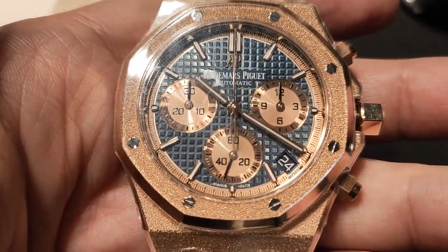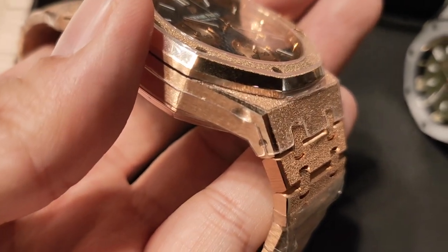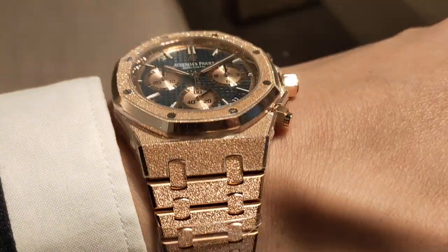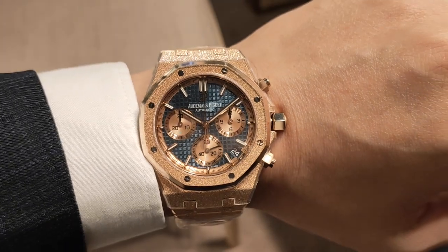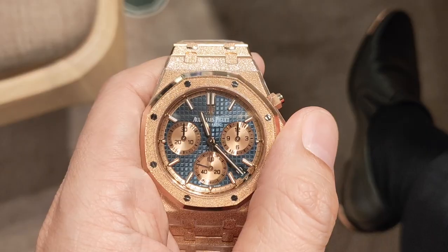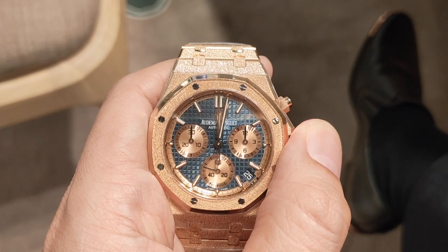Whilst the frosted effect definitely makes the watch look pretty attractive, I find the entire wearing experience to be a little rough. Sandpaper rough. The watch with the bracelet is also very heavy. I mean, really, really heavy. The date change on this is very good. The turn on the crown is buttery smooth and the date changes exactly at 12 midnight.